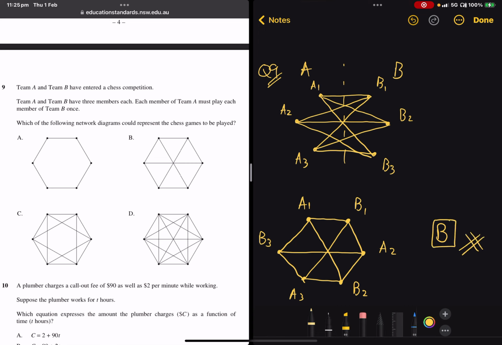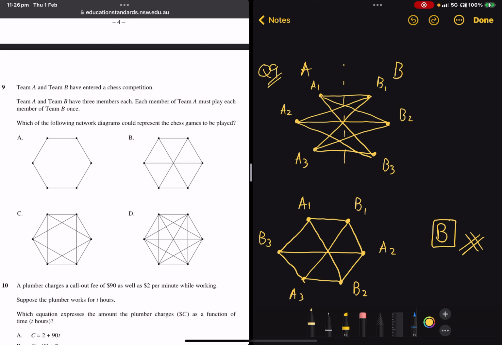These network diagrams are a little bit unusual because if you are doing them intuitively and you pick the wrong setup, so if you're actually trying to set up this question from scratch to try and work out how each of the players can play each of the other players, you can get rather complicated diagrams as we did here. So this one you had to pick the right arrangement to get this if you were doing it as an arrangement. You could have also thought about the number of paths leaving each node.